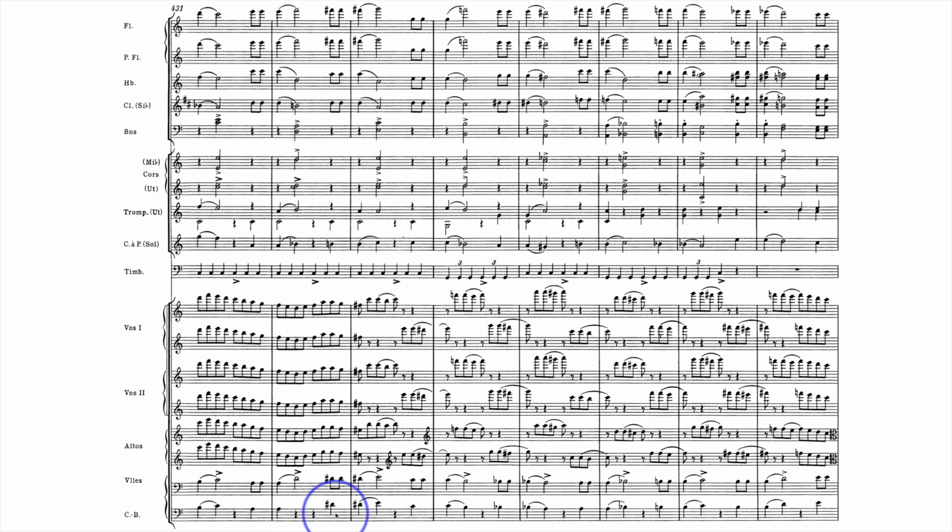So the double bass part is becoming more melodic, and the cello part is becoming more bass-like. So we have those two things working together, and it really does help to solidify this as the music seems to want to pull itself apart a little bit. But of course, it's all an illusion. It's all quite carefully calculated.